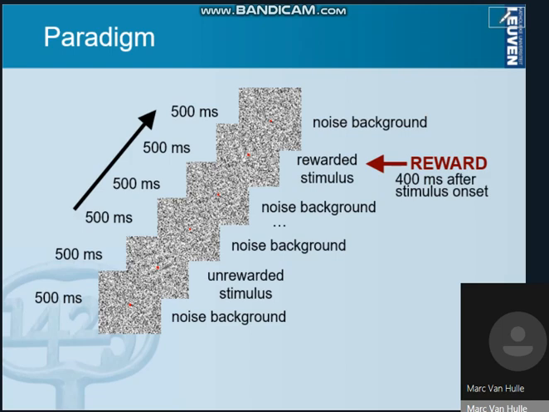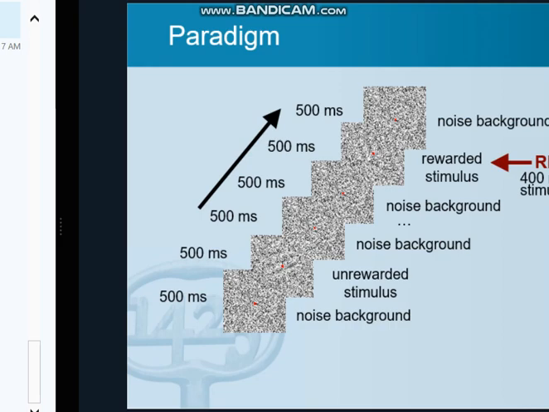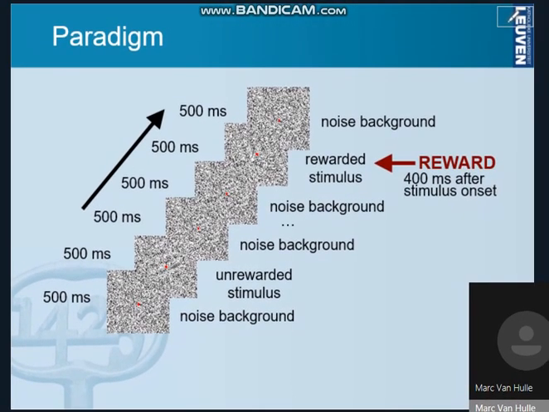So in slide 41, you see then the sequence of events. 500 milliseconds a stimulus is shown, and then 500 milliseconds the next stimulus, and then you see that there is also simply noise there, and the monkey has to look at the red dot in the middle of the screen. There is noise there, and there are stimuli that are unrewarded, and if there is a rewarded stimulus, 400 milliseconds after stimulus onset, the monkey will get a reward. There is no other task than the explicit task, right? Just the monkey needs to pay attention to the red dot, and that's it.